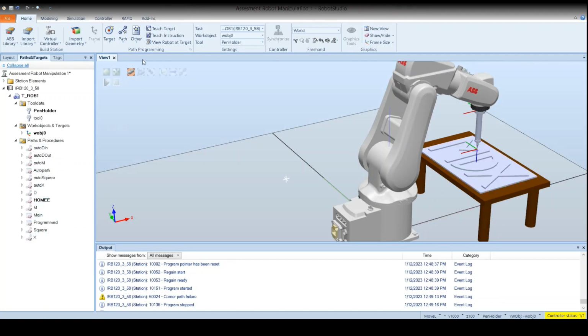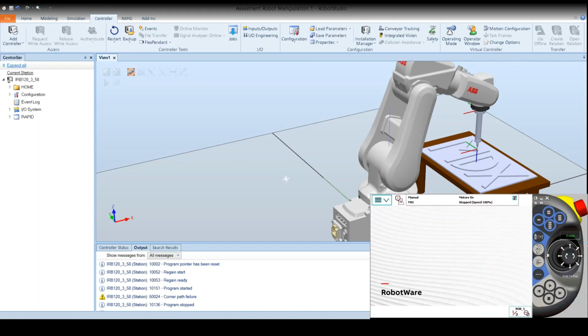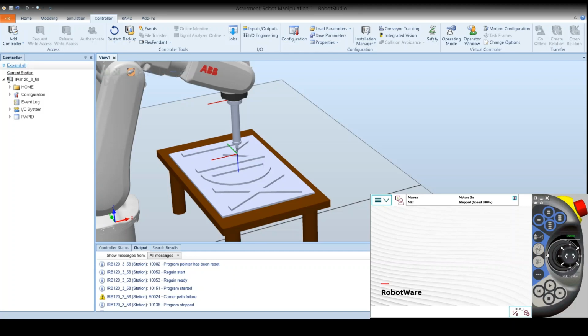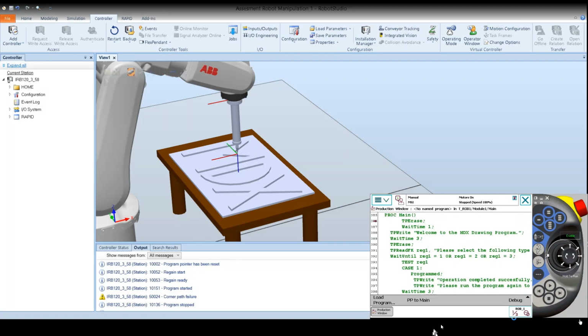And now we proceed to load our flexpendant. We have to make sure to load the program first, debug it, have our flexpendant at manual mode, and enable movement. Just after getting all these things sorted, we can click play on our program. The program will start reading and then it will make us choose one of these options.